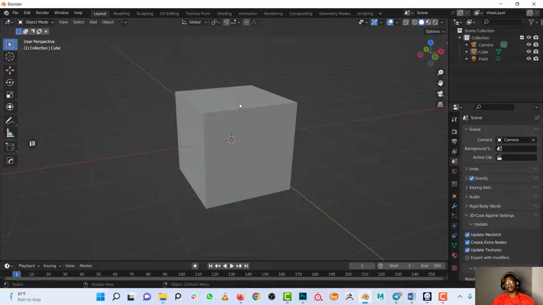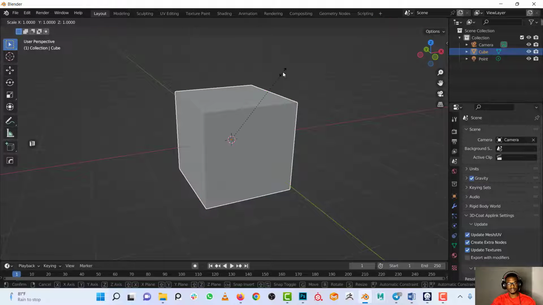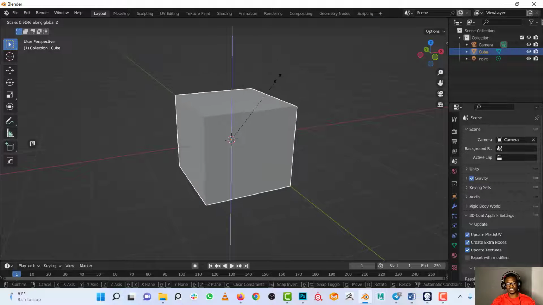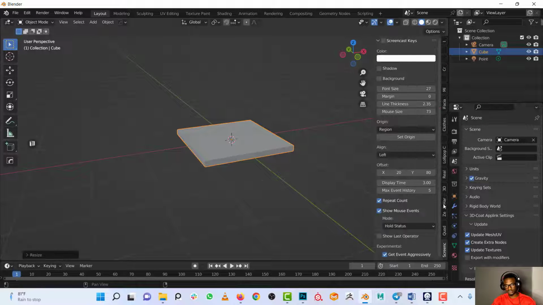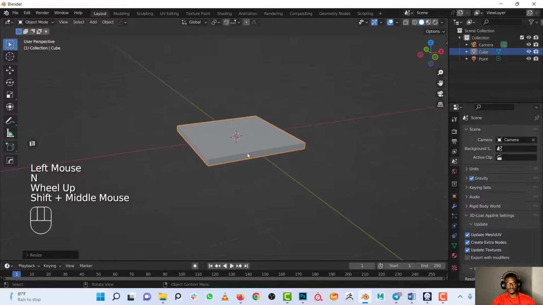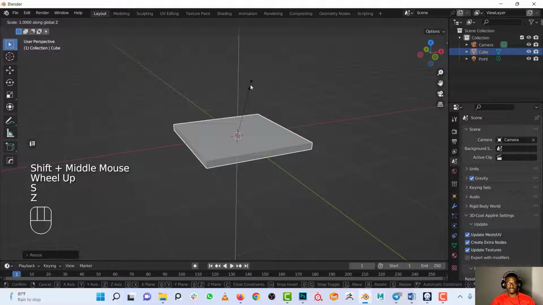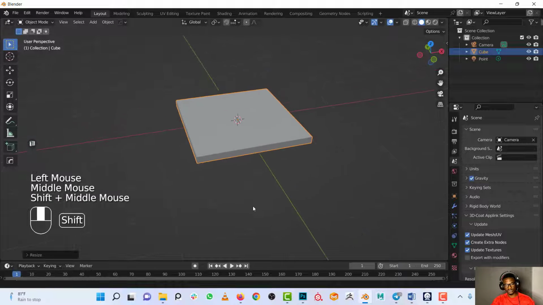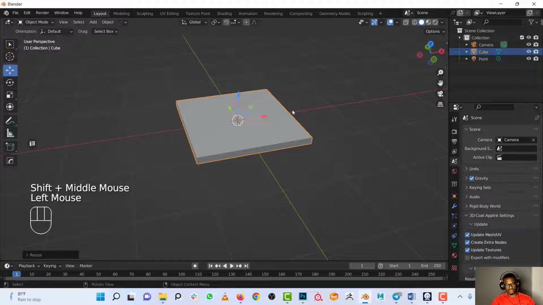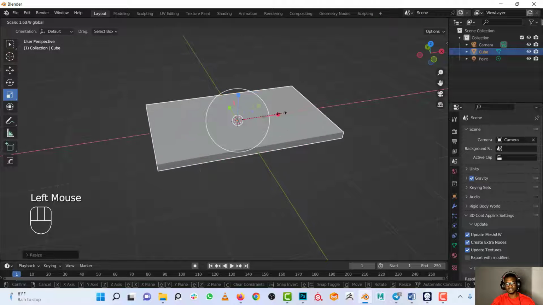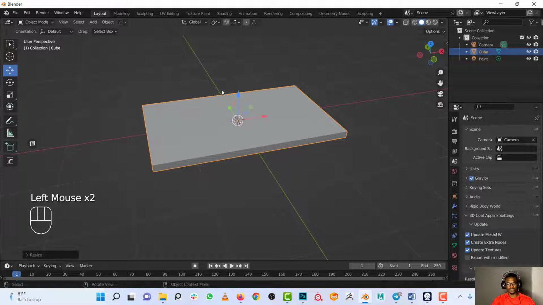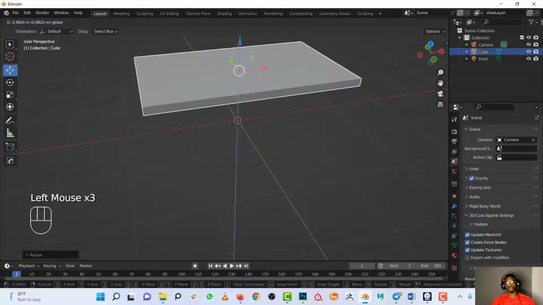To do that, I'll select the cube, press S to scale it down, and Z to scale it down on the Z axis. So let me turn on my... S to scale and Z to scale it down on the Z axis. Then I would press S. You can also use this scale tool if you wish. So I would turn it to the scale tool and scale it on the X axis a bit. Come back to the move tool and move it upward.